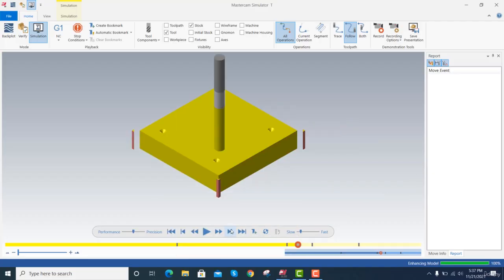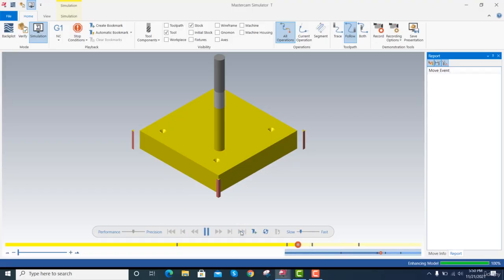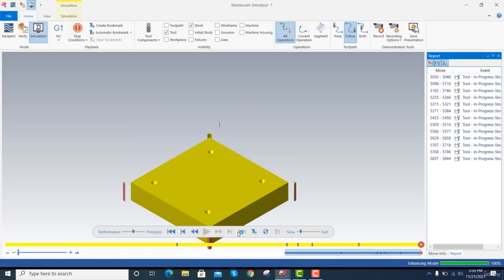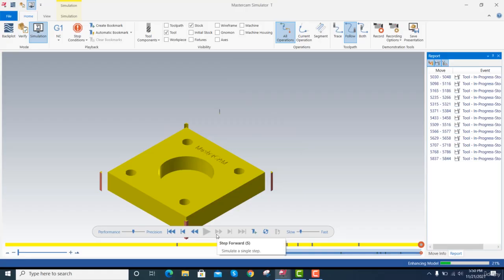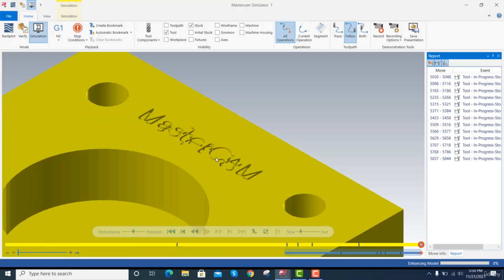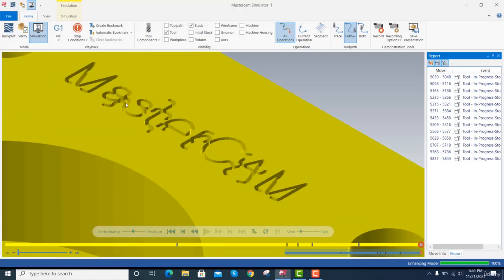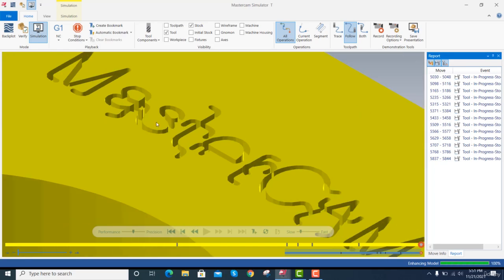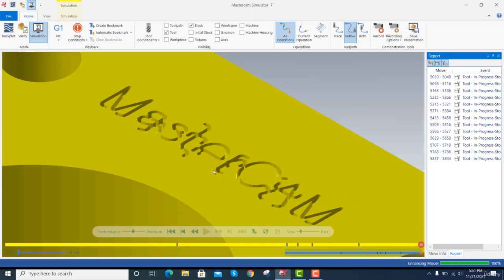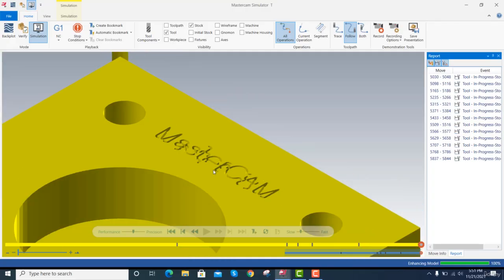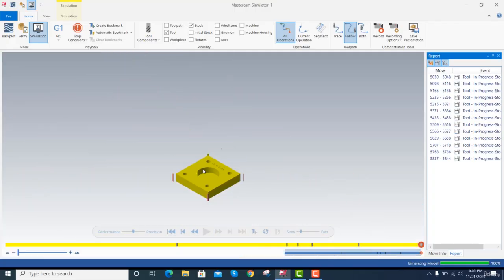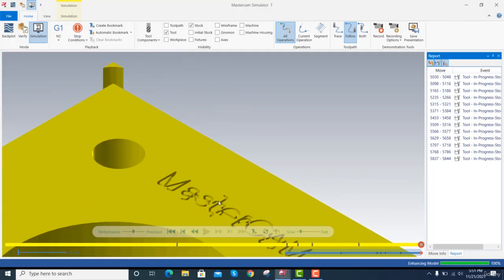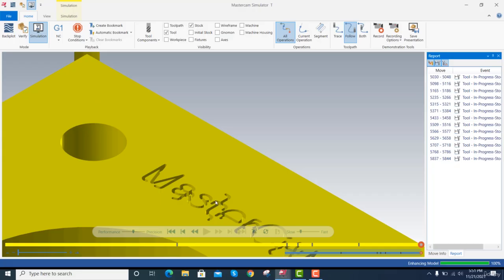Next. Okay, so next operation, if we zoom in, it is not clearly written because some of the chain is not machined. It is because the tool is large as compared to the letters.